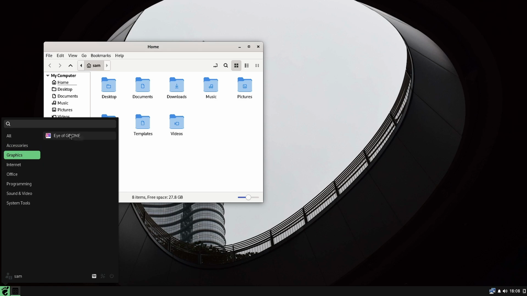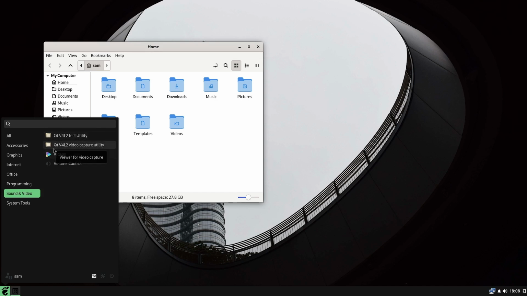Then in graphics, you got Eye of GNOME. In internet section, the SSH server browser, VNC server browser, and the Cache browser is there. In Office, only the document viewer is there. There are no Office suites included. You have to install it manually. In programming, Code OSS, Electron 34, Meld and Micro. In sound and video, you got Videos app, volume control. So this Videos app is GNOME app. It is found in the GNOME desktops. Many of the Linux distributions ship this.